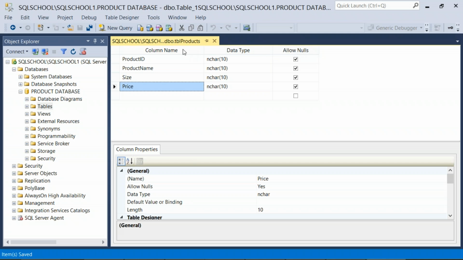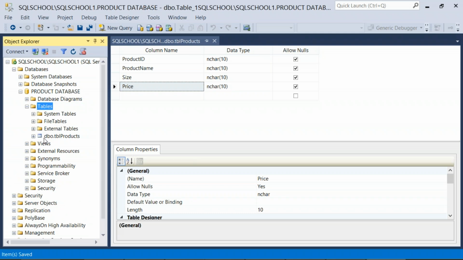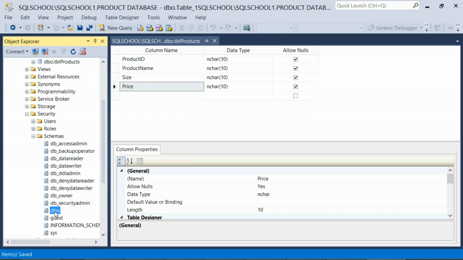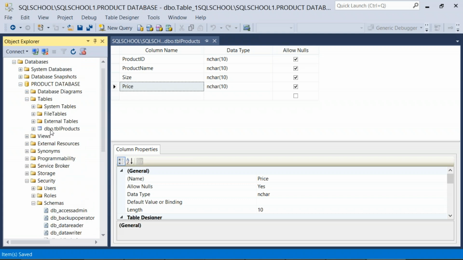For now, click save. Once you save, a later class will talk about DBO. For now, the table is ready. I repeat, later next class we will talk about DBO. There is something called schema. Let's not deviate our attention by getting everything into details now itself. It may deviate our learning process, because DBO is something called a schema. It is a separate chapter, and we require a separate understanding for that. For now, remember, it comes by default.